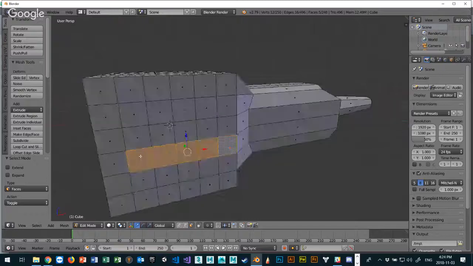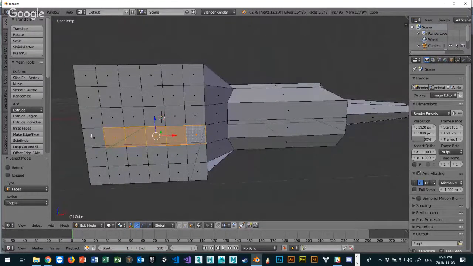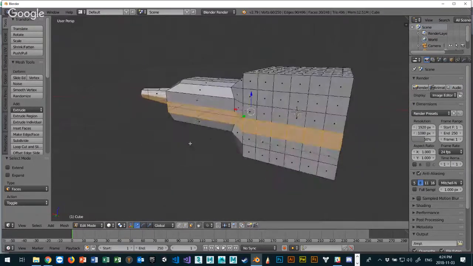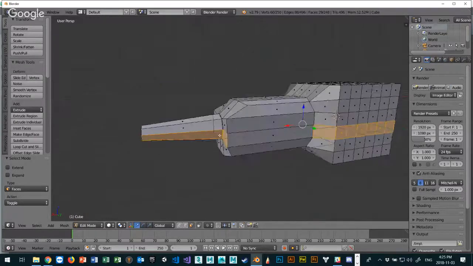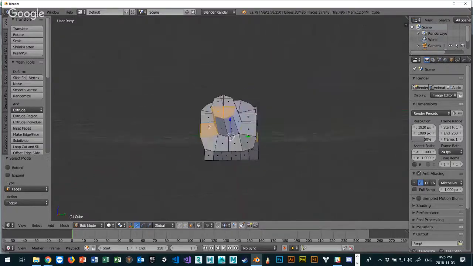And if I want to select a series of edges, faces like this, again, I can press Control, Control Alt right click, which selects all those faces all at the same time. And I can deselect stuff by just right clicking again. So Shift right click deselects the parts I don't want. I don't want all this stuff.